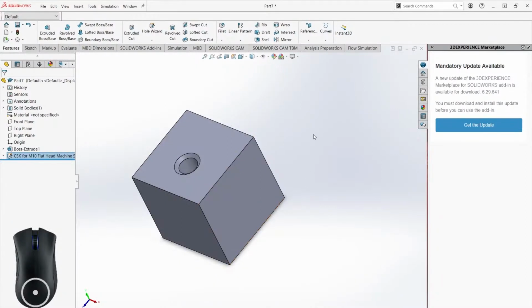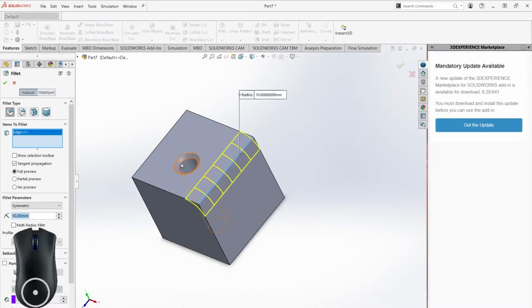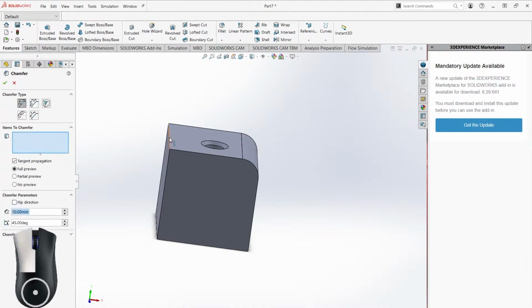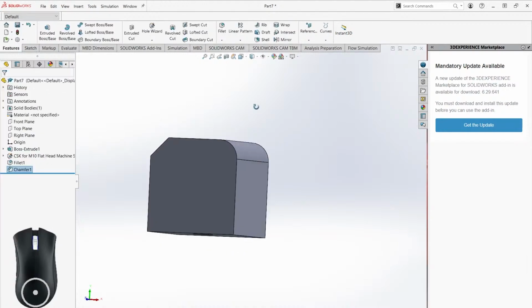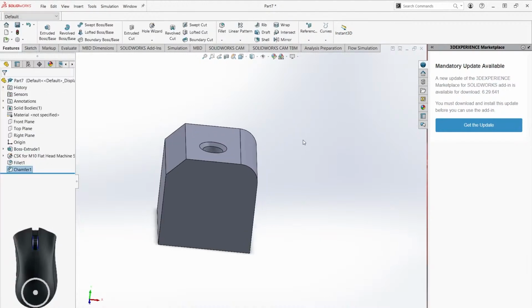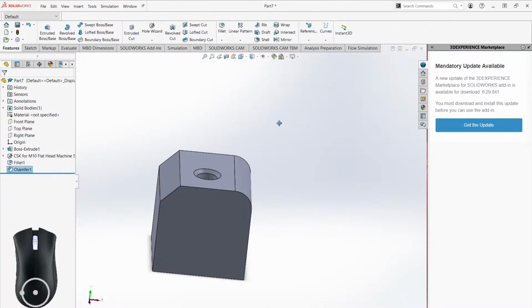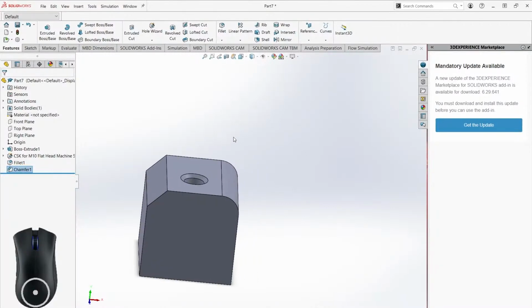Okay, so next we're going to look at the Fillet and Chamfer tools, which are the same as in sketches. We'll check that out real quick. Fillet will make a curved surface. Chamfer will make it a flat surface. Feel free to check those out on your own. I'm not going to go much into depth on them today because we've already gone over them a little bit in the sketches. Alright, so I'm going to do a couple more things.